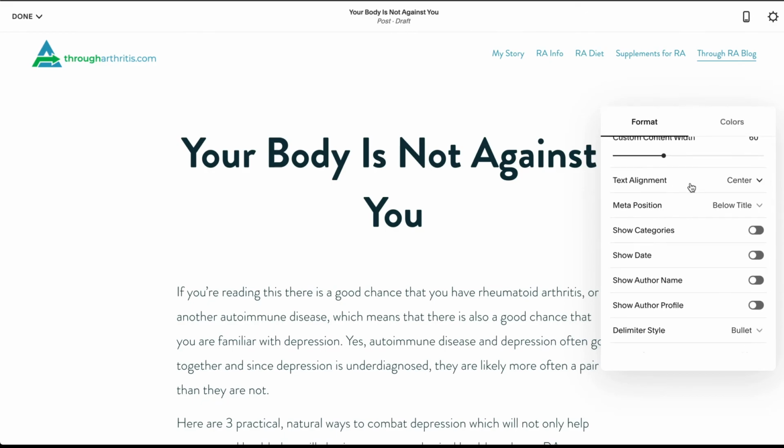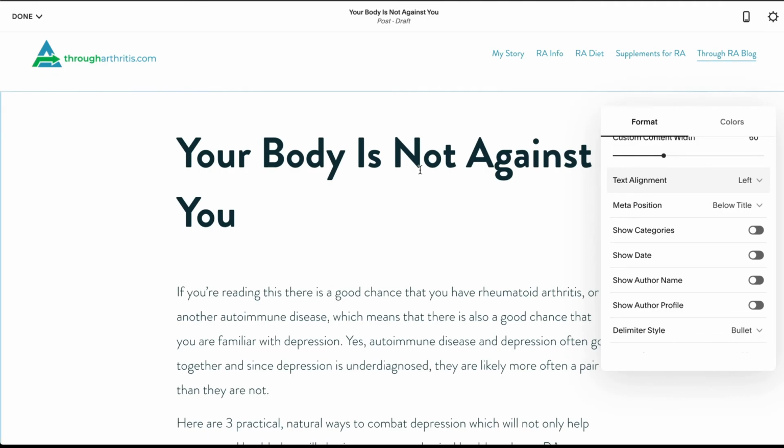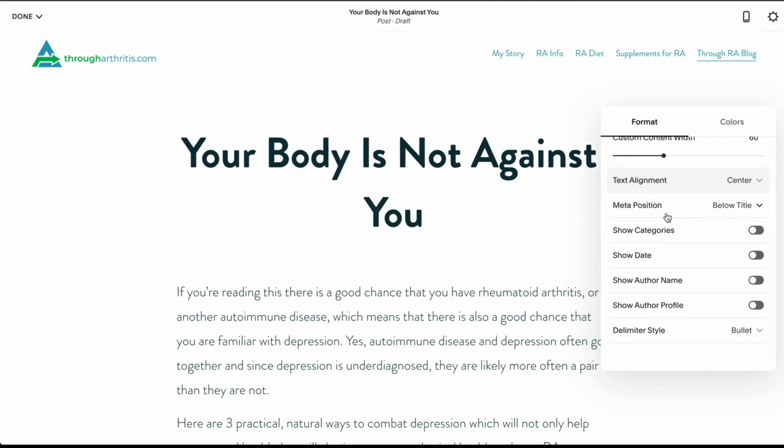Text alignment, you can see my title changes. Whoops, I didn't mean to click that. Text alignment, I can go left or center. For the title, I like it to be centered. And meta position, so right now I don't have any metadata turned on.